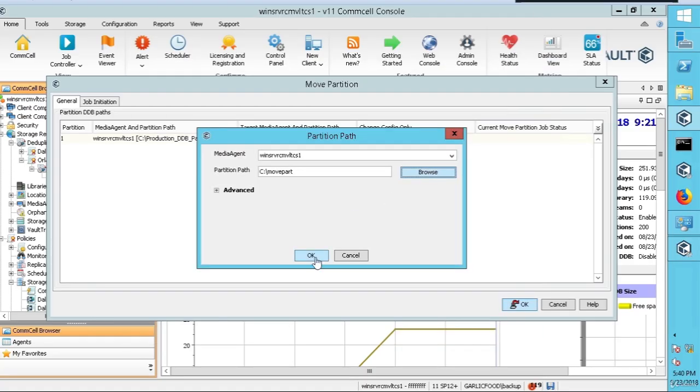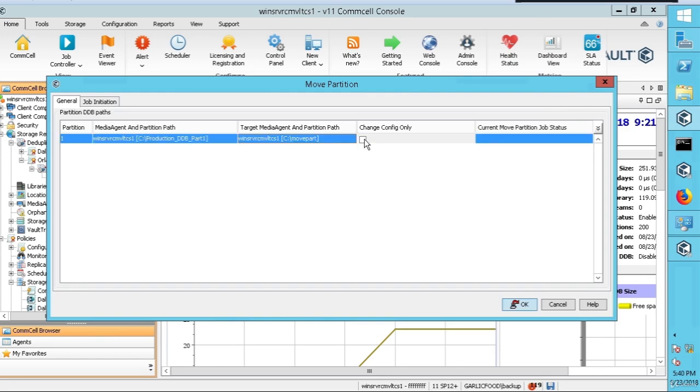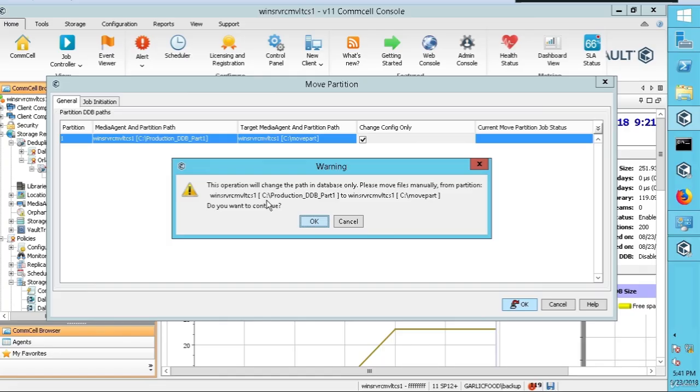And click OK. And then we're going to click on Change Configuration or Config Only. And we're going to click OK. Okay, push OK. This operation will change the path in the database only. Please move the files manually from partition.